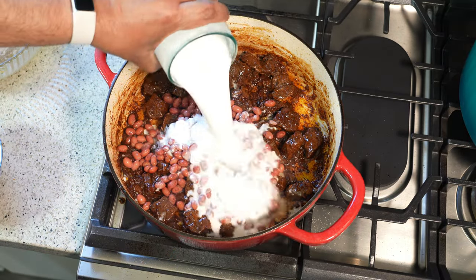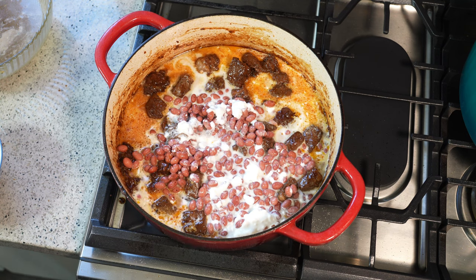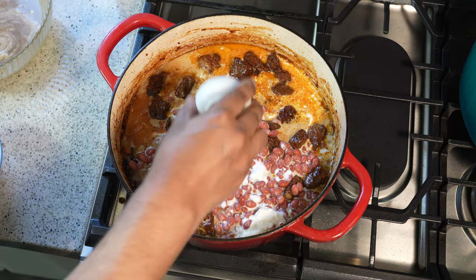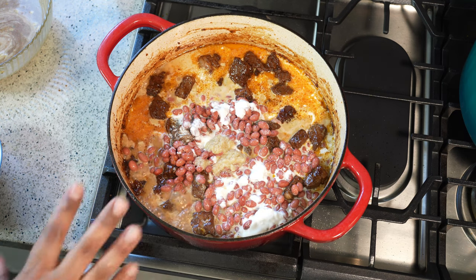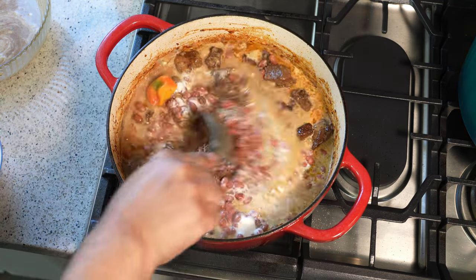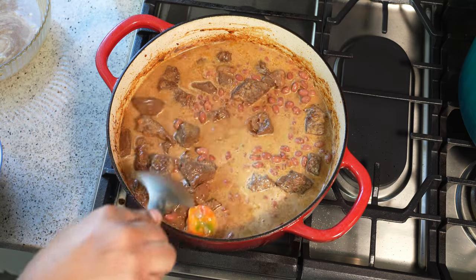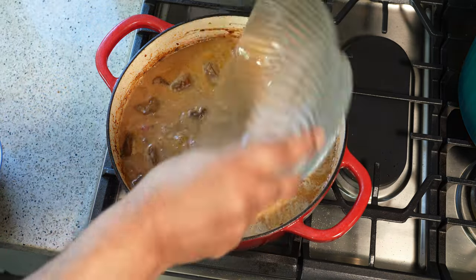We're going to follow the beans with canned coconut milk — it's a bit chunky because it's from a can. If you have fresh coconut milk, I envy you. I also like adding grated ginger at this point. If you wanted to add extra flavors, a couple of bay leaves and a teaspoon of toasted sesame oil would be brilliant, but I'm doing it old school the way my mom taught me. I've also got half a scotch bonnet pepper going in. Give that a stir. Finally, add the reserved water from the marinade bowl.